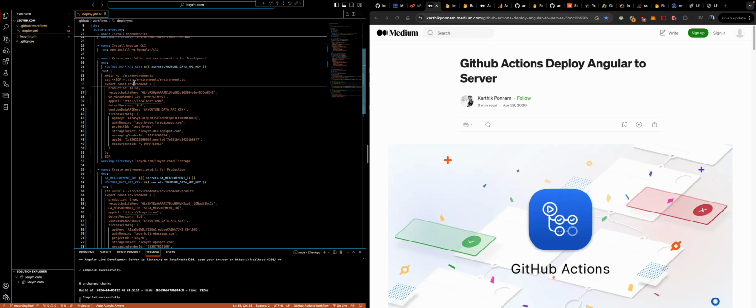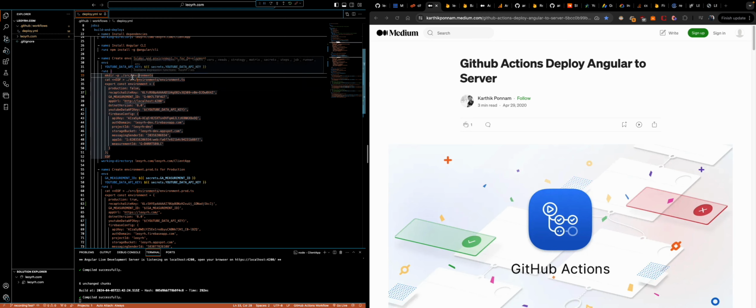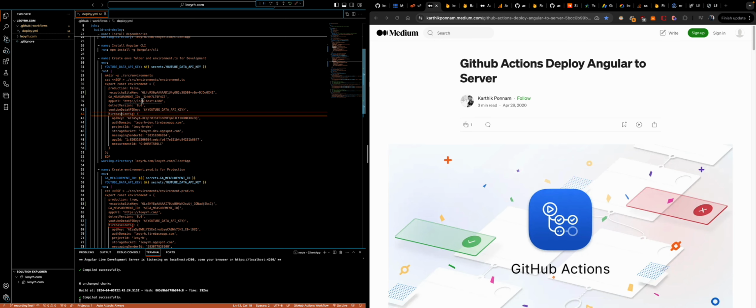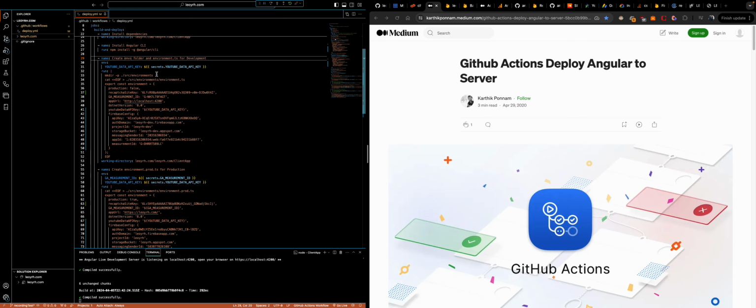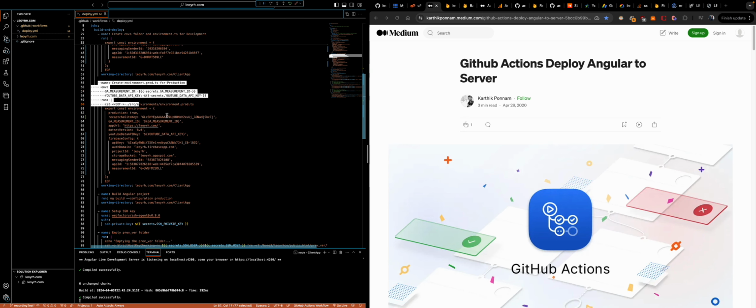So this gives you flexibility and the capability to create that TS file on the fly when this workflow is triggered. This is my development TS file, which has all the stuff that I need to make sure my different features on my site work correctly. And then this is my production one.